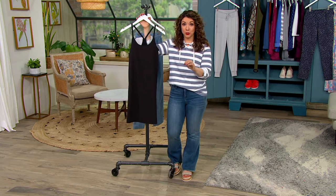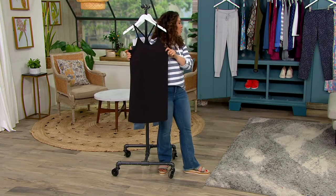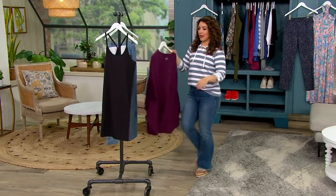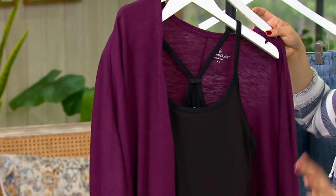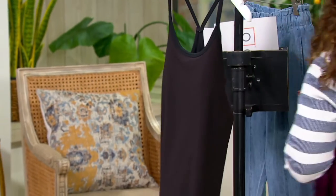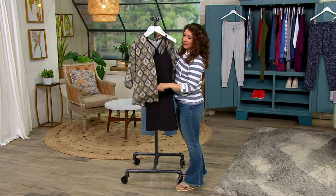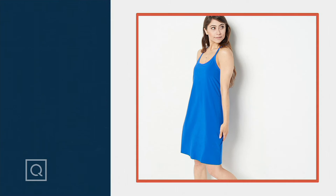The color you just saw was the Reflex Blue — that really pretty, perfect blue. Or we have a classic black as well. We also have a cute little woven poncho coming up at the end of the show from Cuddle Duds, so maybe you wanted to layer that over top — wouldn't that be cute? With a little espadrille for an effortless summer day. What I really think is honestly best is our Amber Noon woven. I'd actually get this in the turquoise, or with the Reflex Blue. Built-in bra, built-in shorts — that's why it's called the everyday dress. It's A394968, your item number for our Addison Bay everyday dress.